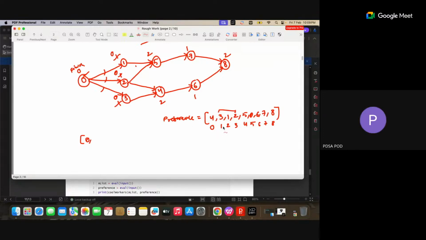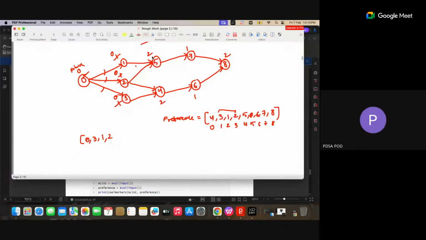Out of that, the one chosen first is 3. Is it right? Because this index is better, this index is next, and this index is next. The smaller index is chosen, sir. Exactly. Out of 1, 2, 3, you have to choose 3 first, because whenever the in degree is 0, worker preference is given. Worker preference is 3 first. What is the next preference? 1. And the next? 2.